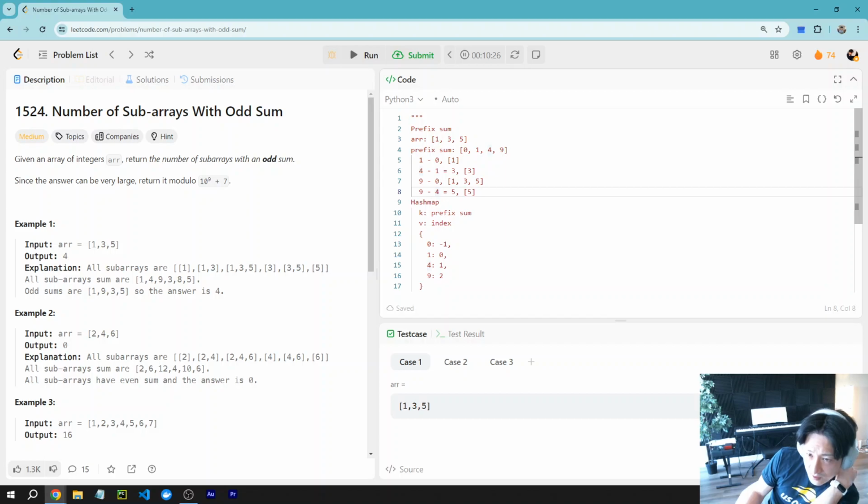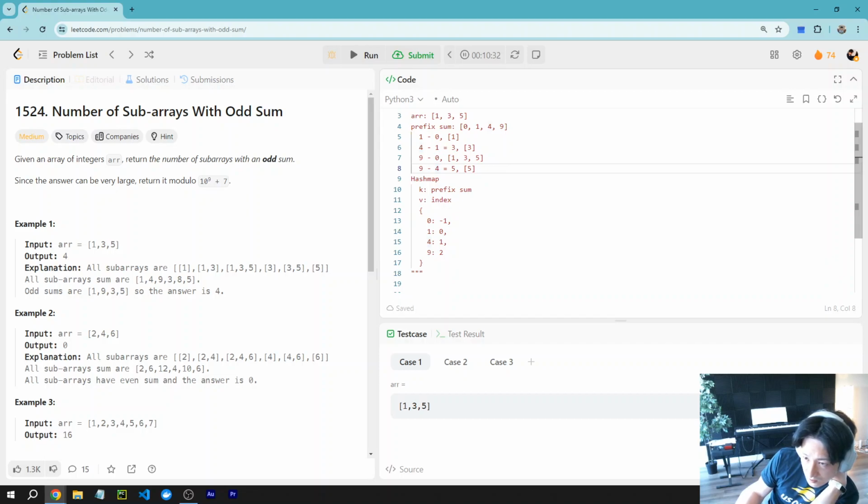And if the difference is odd, I can increment the answer. So I want to efficiently get that. What should I do?